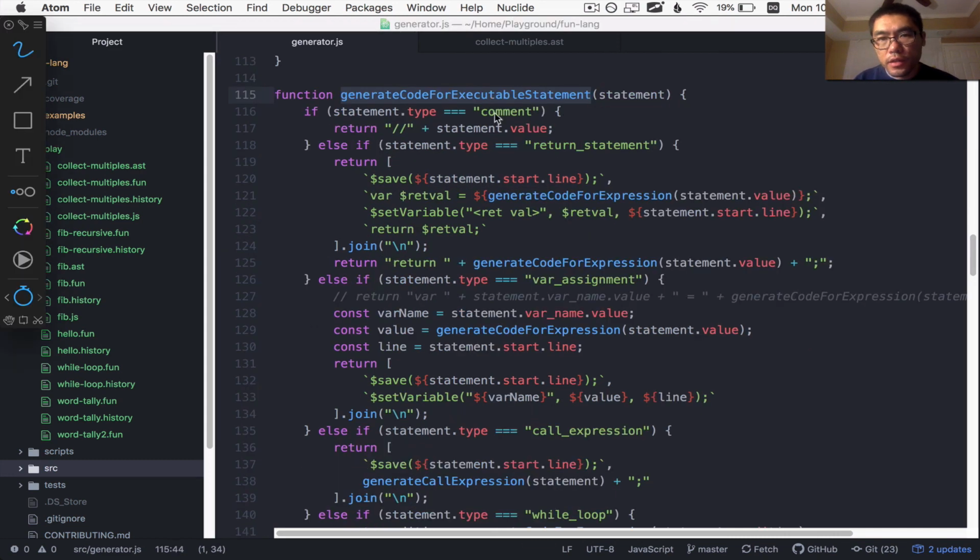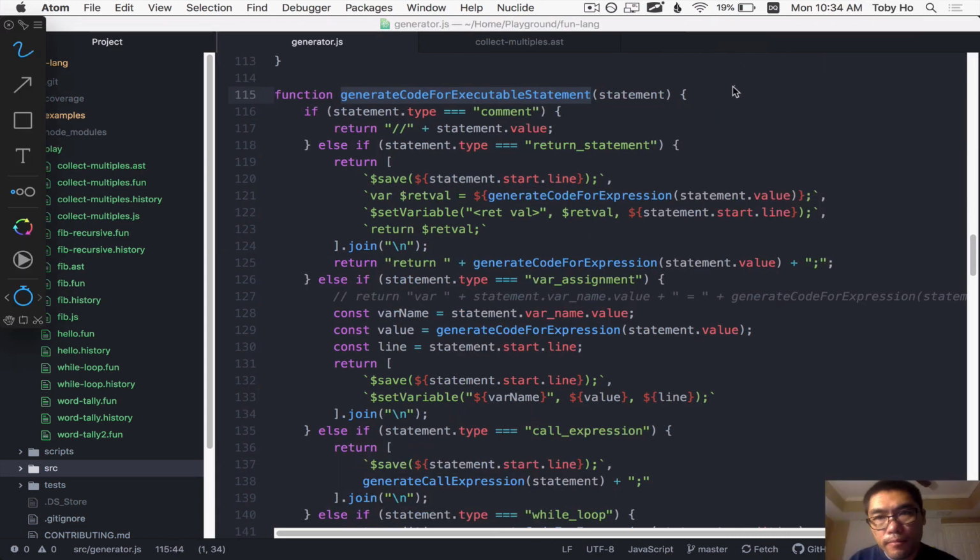So if we have statements like we have a proc main, let's say, and we have statement 1, statement 2, statement 3. Really, the general goal is to stick a $save in front of each one of these, with some exceptions, but most of the time this is the case.